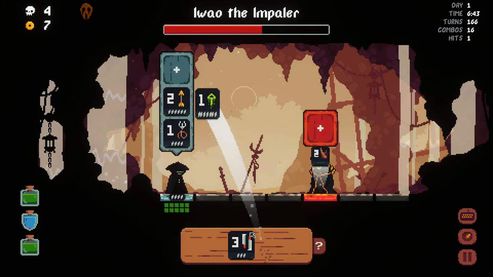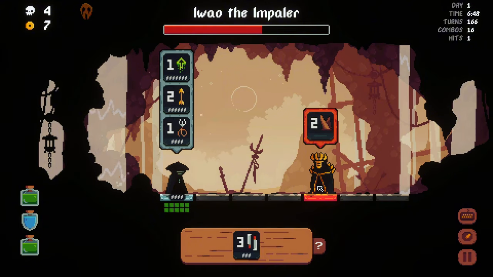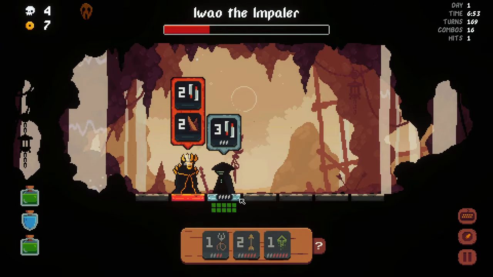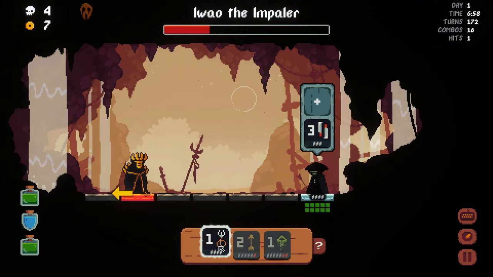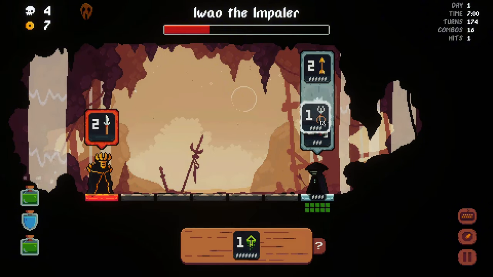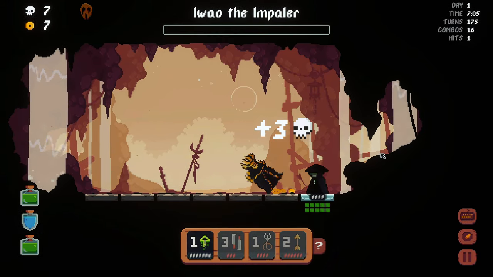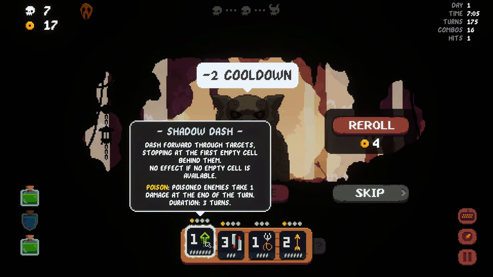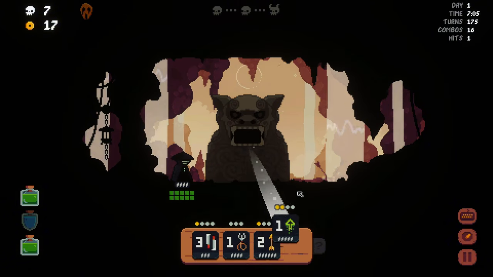Alright, that's how it goes. And we dash at the end, right? All right, nice. Yeah, he's dead. Well, that was a very simple fight. Ooh, poison on this is insane. Yeah, I want to get my cooldown down. I don't care about the damage.